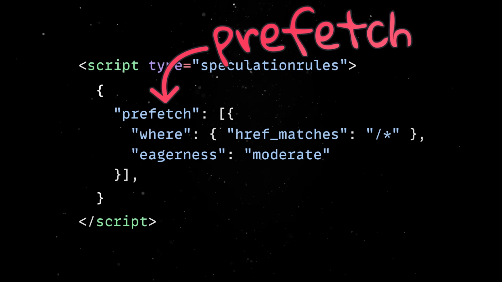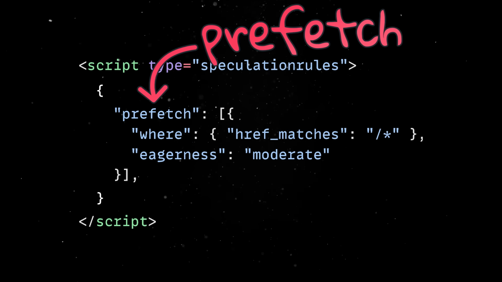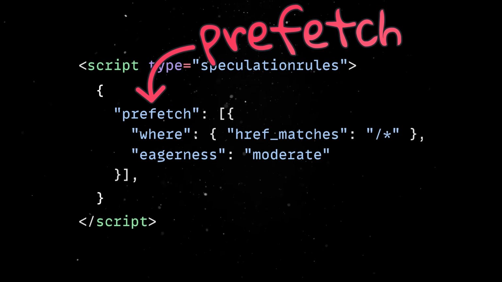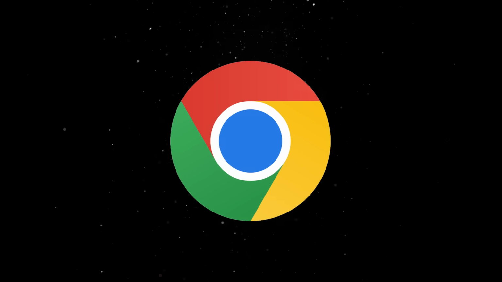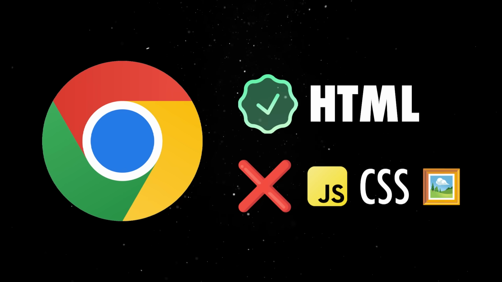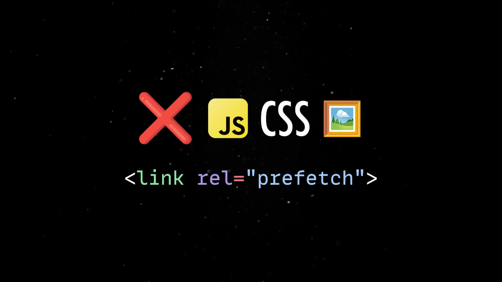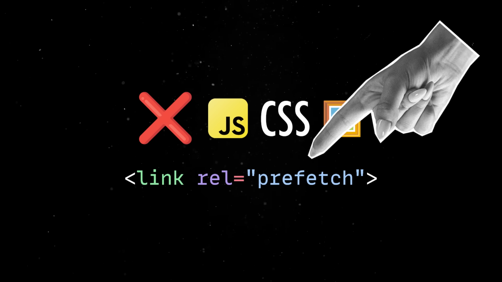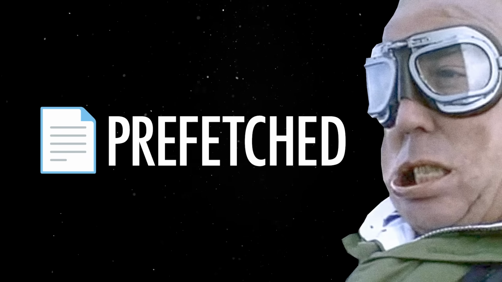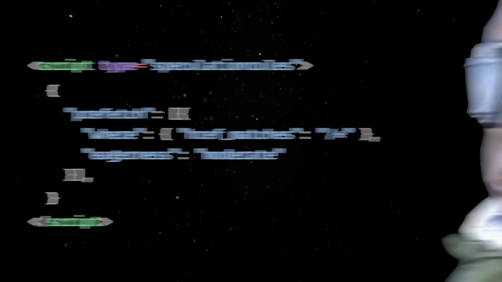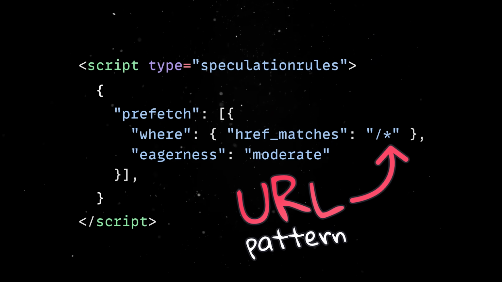Prefetch rules will cause supporting browsers to download the response body of the referenced pages, but none of the sub-resources referenced by that page. In other words, the browser will pre-download the HTML page, but none of the associated CSS, JS, or images. To prefetch sub-resources, you still need to rely on the prefetch attribute. As a result, when a prefetch page is navigated to, it will render much faster than if it were not prefetched. For the actual matching rules, you can use simple URL patterns.